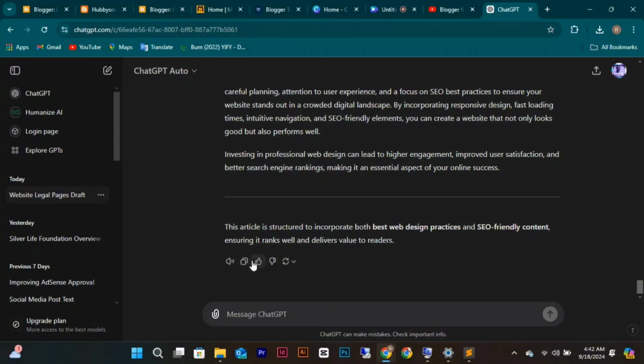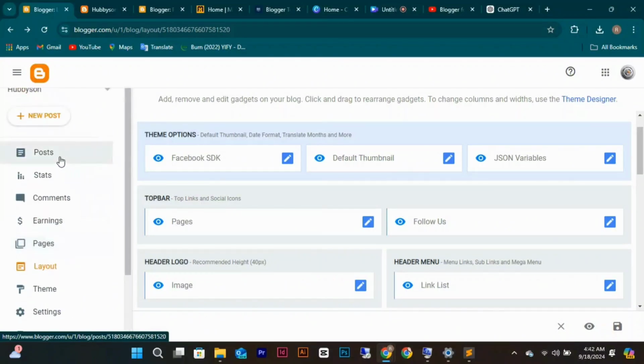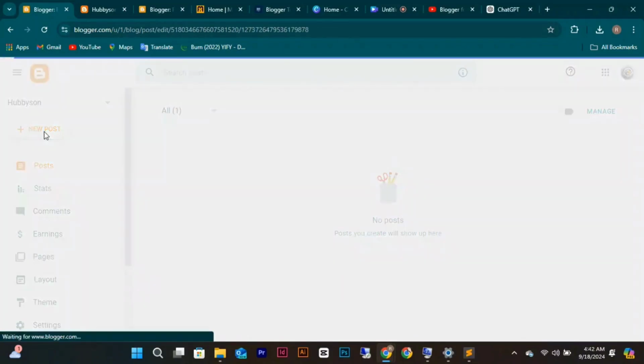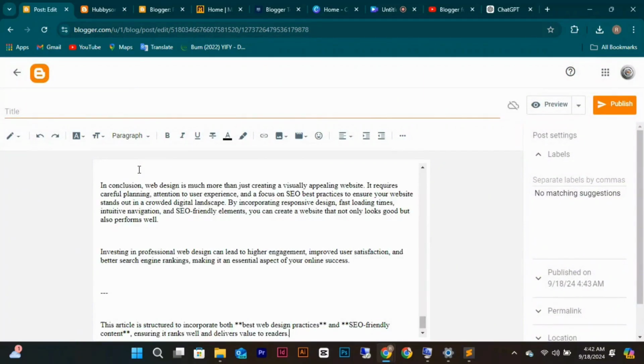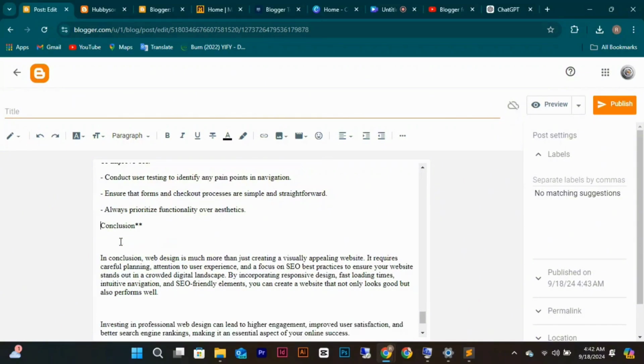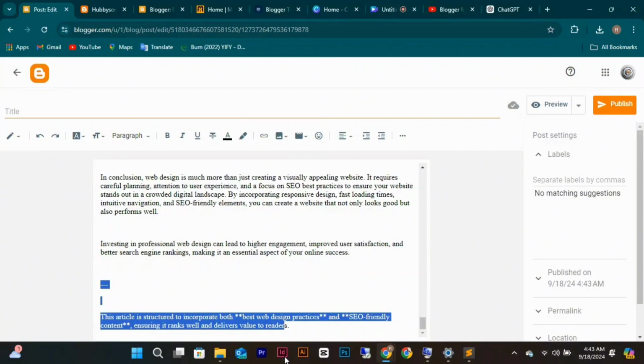Now we click on posts. Now let's click on new post. Add new post. Okay, now let's paste it here. Now I'm going to clear a few things to make some changes. Clear this one. Clear the star. Then I think I need to remove these parts as well. Okay, let's remove this part. Let's remove this part.